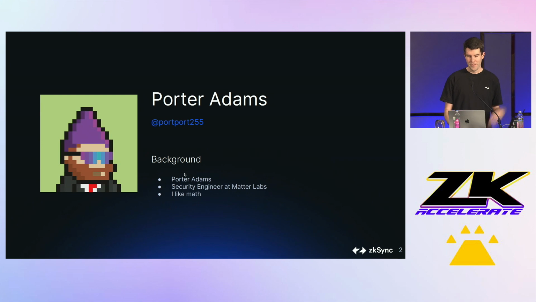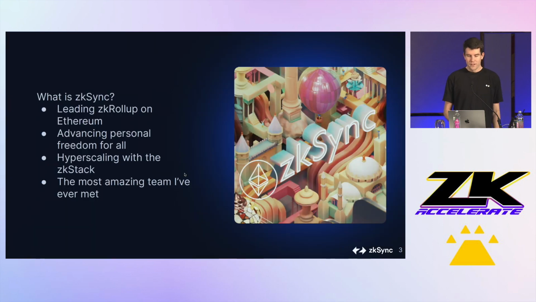Cool. So my background is I'm on the security team at Matter Labs. I help our cryptographers a lot, working with our auditors and bug bounty programs and things like that. And I like math. So ZK Sync, if you don't already know, is the leading ZK rollup on Ethereum. We are working to advance personal freedom for all.